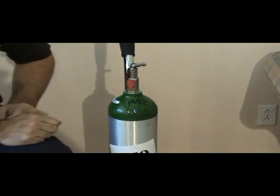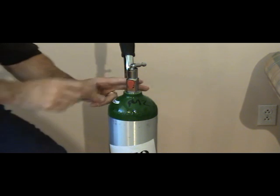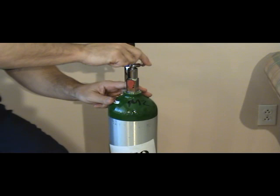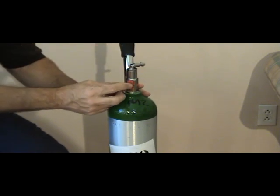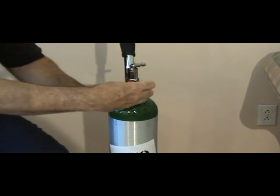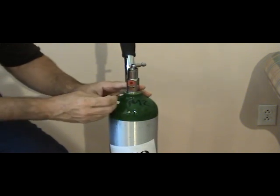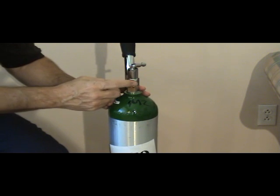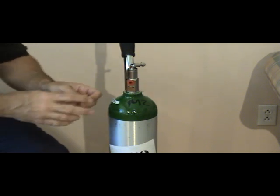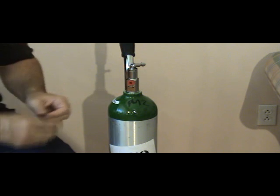This is our backup unit. I'm going to show you how to connect the regulator to the bottle and how to turn it on so that the oxygen flows. This bottle on top, again, what you have is a toggle. This is the unit that you will turn to allow the oxygen to come out. On the front here you have a little red piece. This needs to be taken off first. When you take this flat piece off, you'll see that there is another round red piece with a hole in it. That should remain there. It will seal the unit and not allow the oxygen to escape to the side.